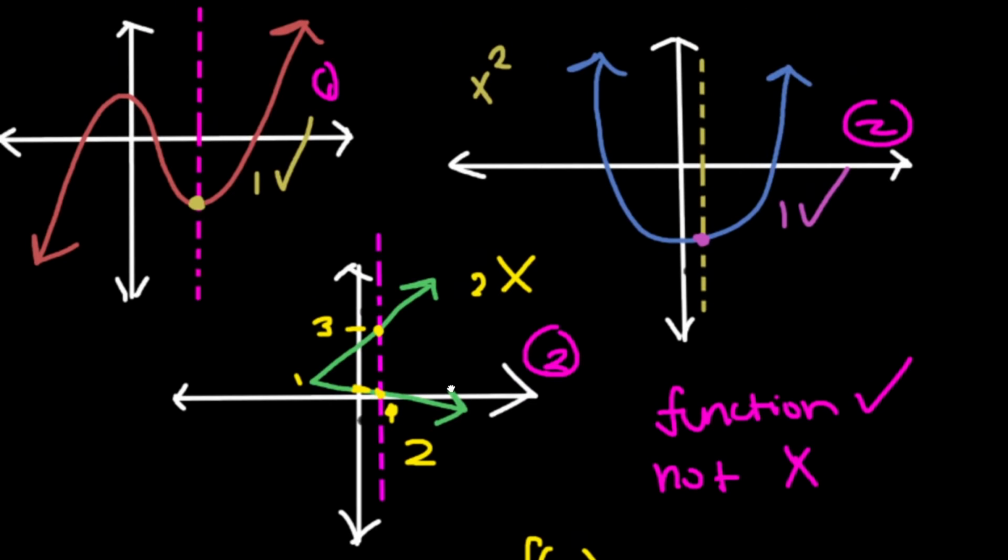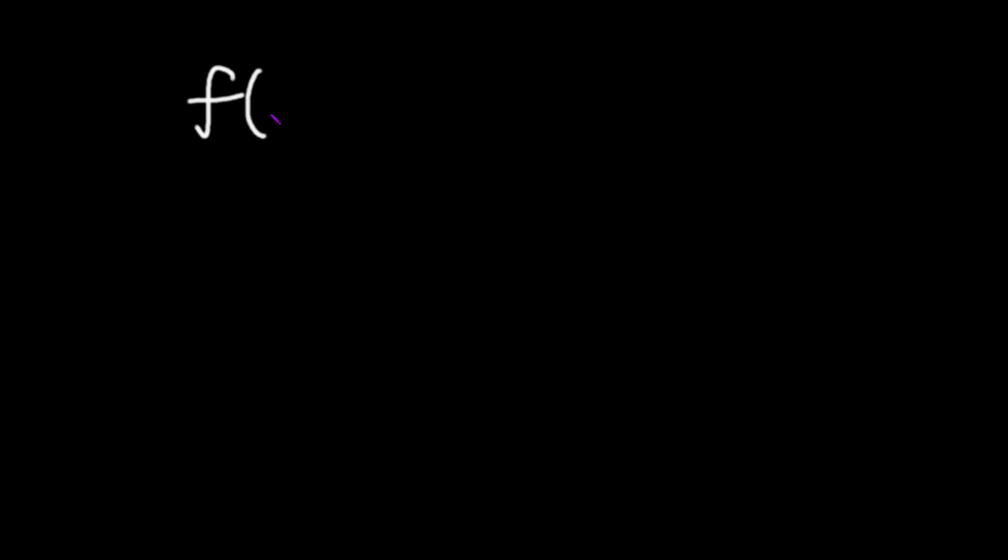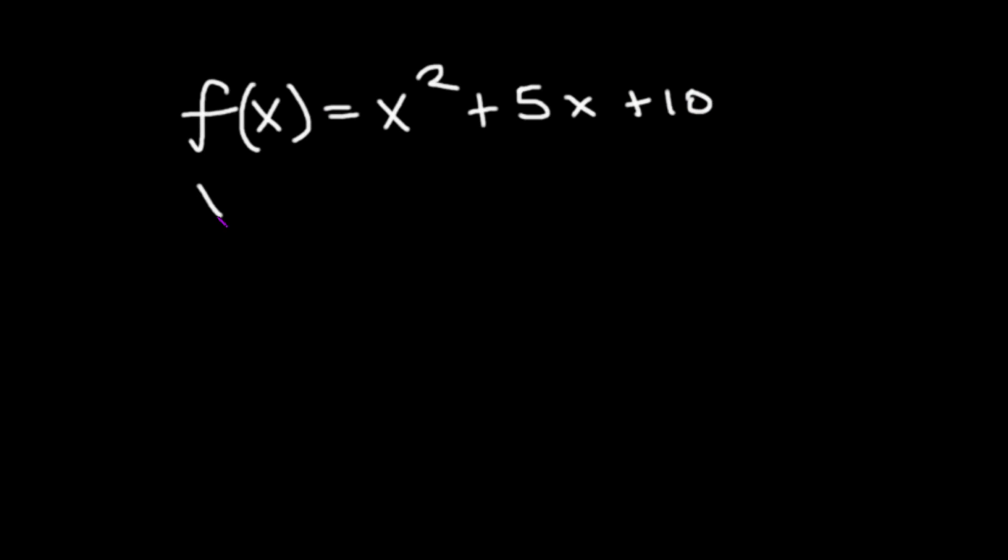Alright, now I'm going to move on to some functional notation and show you what to do if a question tells you f of x, solve for when x is at a certain number. Let's say you have f of x is equal to, I'll use a quadratic, x squared plus 5x plus 10. And let's say the question says solve for f of x when x is equal to 2. What you would simply do is put f of 2, instead of x you'd put 2, just to signify that you are replacing x with 2.